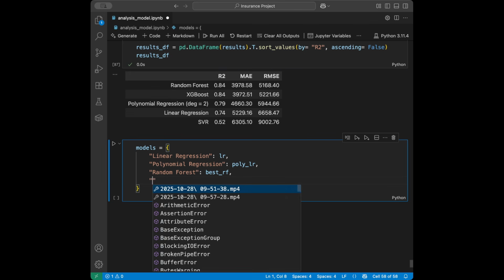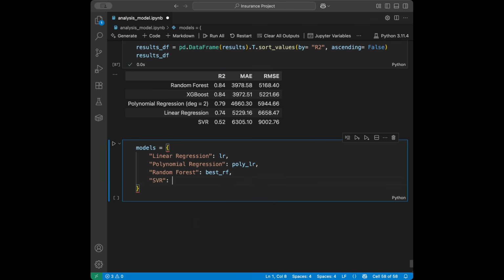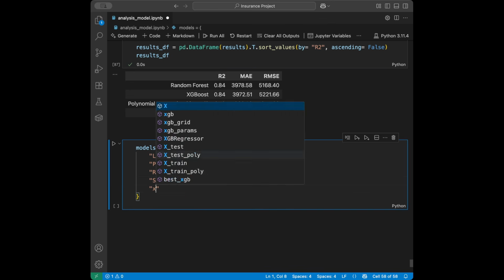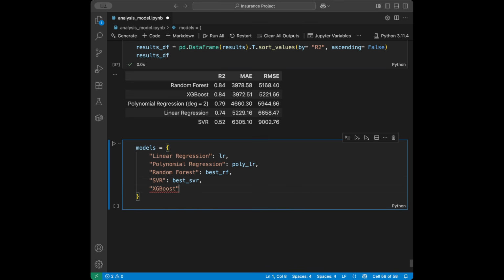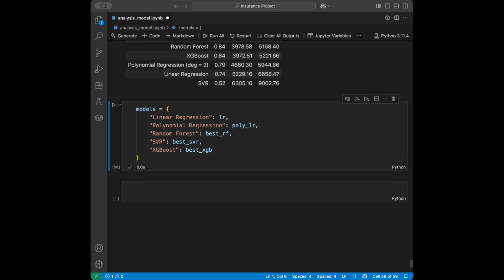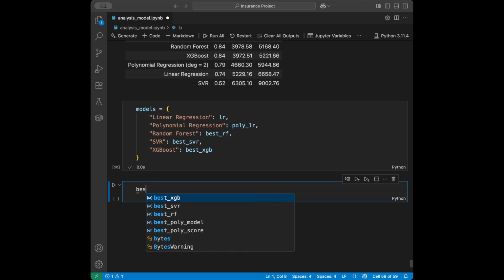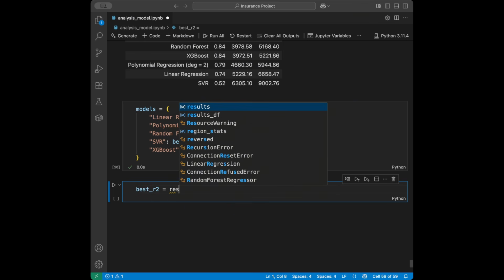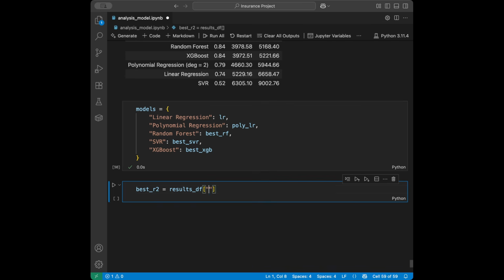We are going to say support vector regressor, it's the best support vector regressor, and XGBoost, it's going to be the best XGBoost. So actually we need two dots like this. Okay, now what we are going to do is find the best R squared. So best R squared is going to be results data frame R squared max.